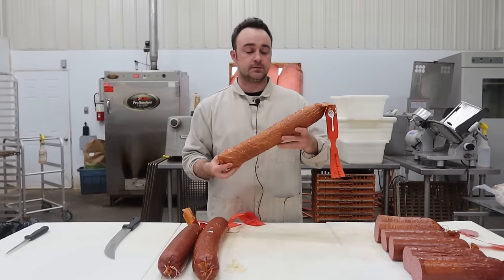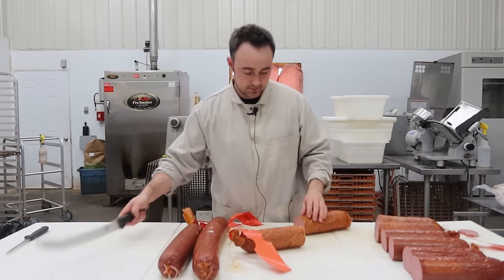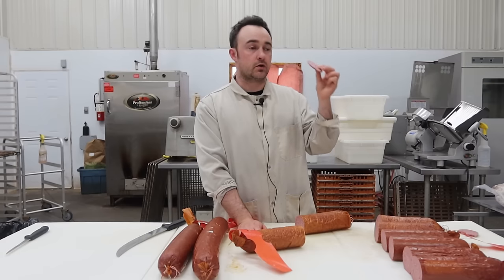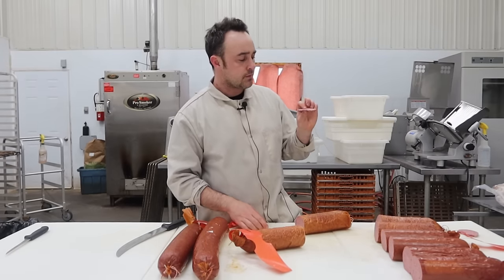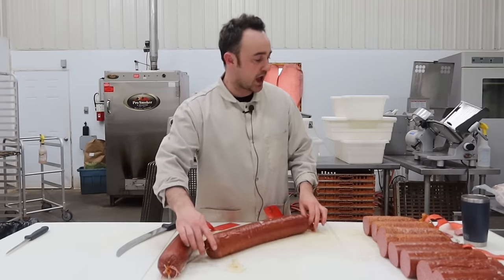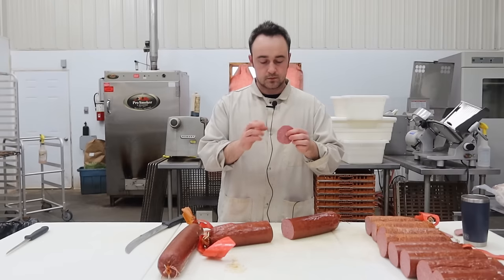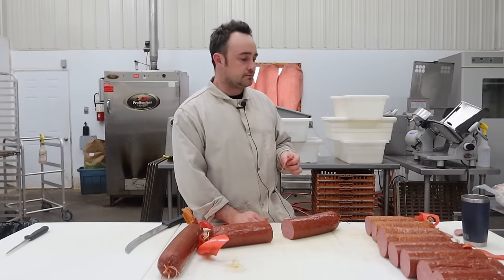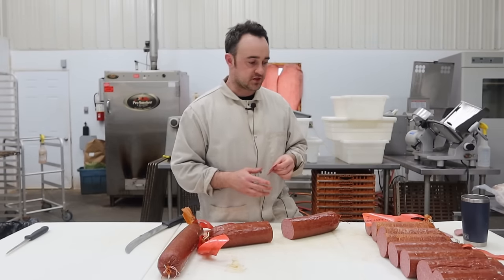This next one I anticipate will be a bit different — you can smell the smokiness on this one. I've got a feeling that poaching it and then putting it in the smoker is the way to do it, not the other way around. Looks good on the inside. It's not quite as strong as the first or second one, but it does come across better than the smoked-then-poached one. You do get a bit of smoke flavor out of this. Now the baked and then smoked — I feel like it's going to have comparable features to the poached and then smoked. It's there a little bit — pretty close to that poached-and-smoked one. Really splitting hairs to say there's a difference between the two.